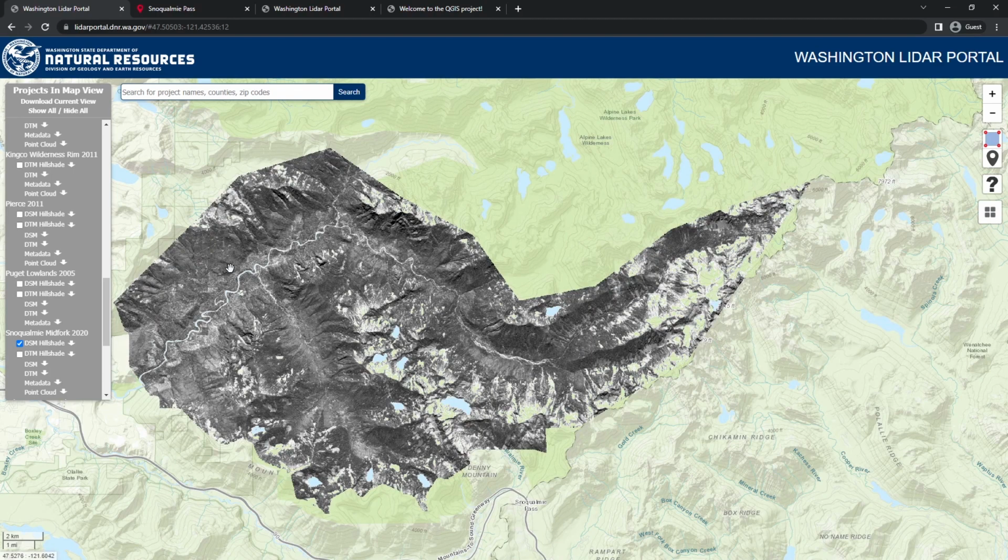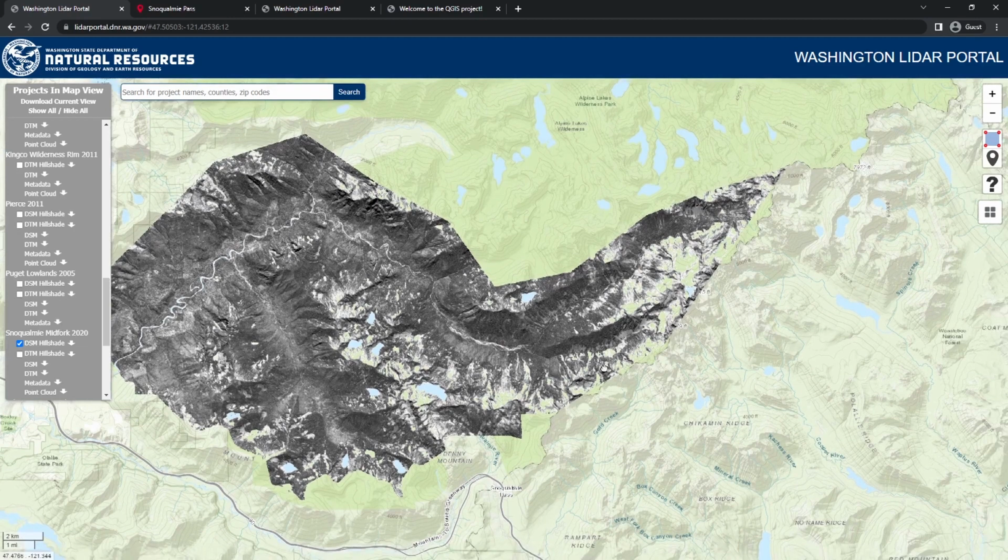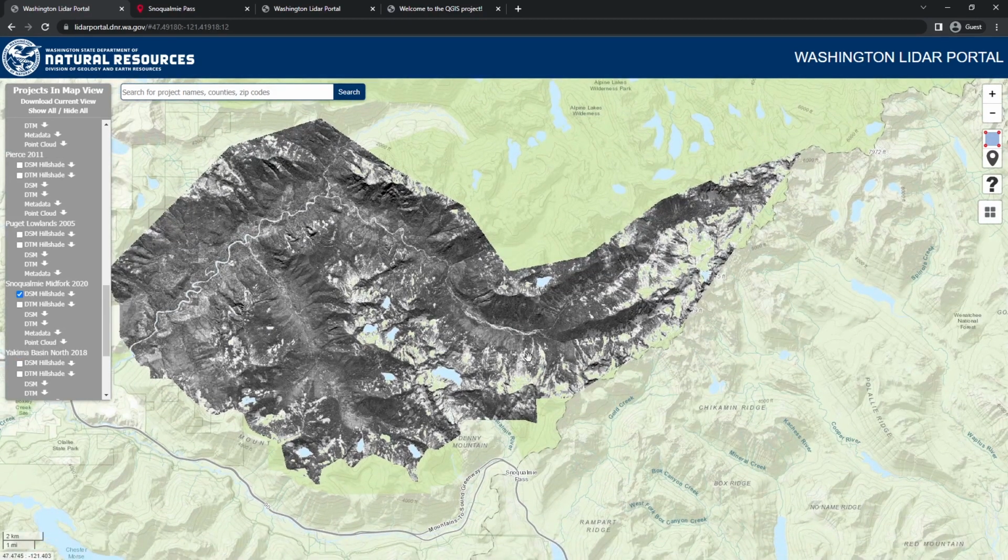So one theme that you'll see in some of these projects is they're trying to image an entire watershed. I guess they want that in order to have good forecasts on how much water will be available and things like that. You see a lot of these projects are scanning near transportation, like near highways, because they want to have good models for avalanche predictions and that sort of thing. So it's really focused on population centers and things for scientific value.